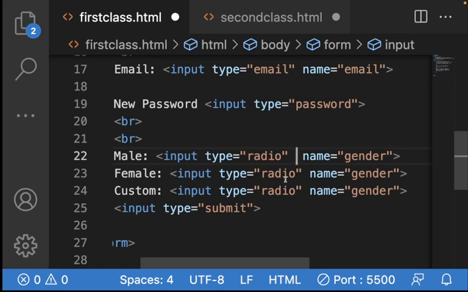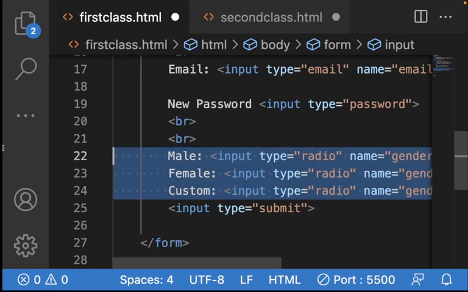Okay, the radio button. I've forgotten. I'm trying to recollect, but I can't pick it up. Maybe in our next class, I'll check it out and pick it up.